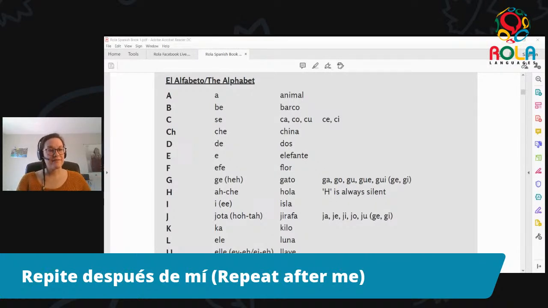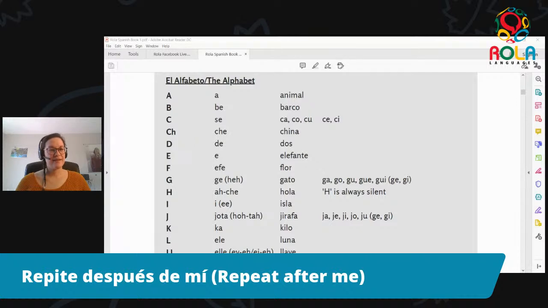Next, we have jota. Jota. This is an example of another letter where the name of the letter and the sound it makes are not exactly the same. So we will take the h sound that we have in the start of jota, but when we actually see it in a word, we won't say jota. Okay, so for example, our example word here is jirafa. Jirafa. Okay, so we don't say jota irafa, right? It's jirafa.